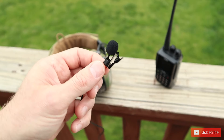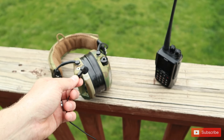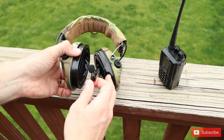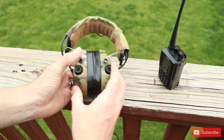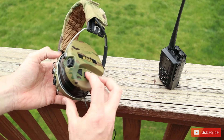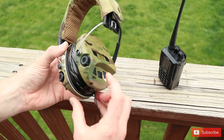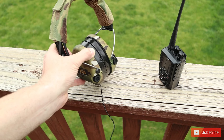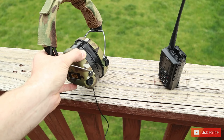I purchased a lavalier microphone that we can place into the headset so you can hopefully catch the quality of the headset sound. Bear in mind that the sound is coming out of a radio, going into a microphone, going into a speaker, going into another microphone, then coming out of your speakers. First we'll test the Sword and Supreme Pro X LED — I'll place the microphone within the headset and now you aren't able to hear any outside sounds from the radio. Now let's power this thing on so you can hear the difference. In real life it's pretty insane. Due to the multi-directional sound, you can barely even tell that you have a headset on.